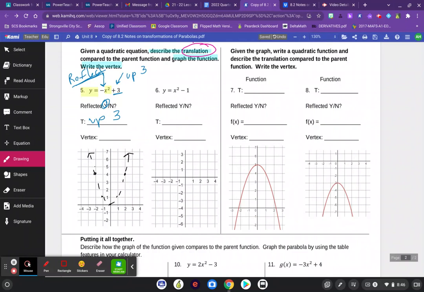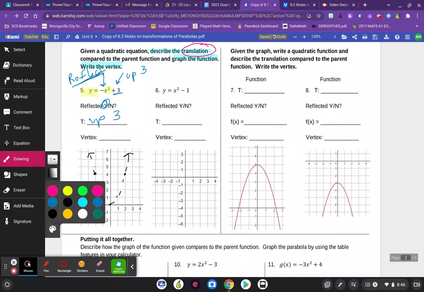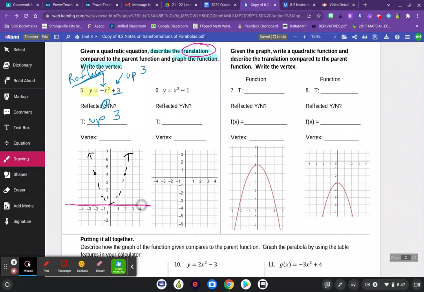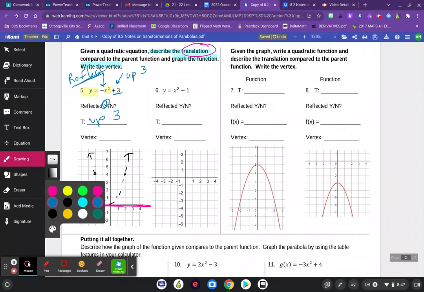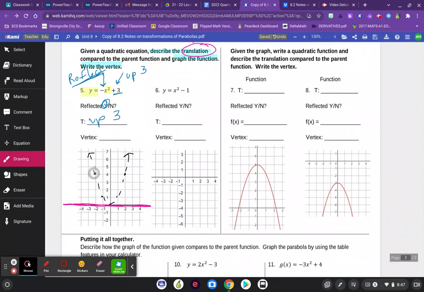And so a reflection means that I'm going to look at this x-axis as like a mirror, okay? I'm going to reflect over this mirror, this x-axis, and then I'm going to shift those points up. And so I'm going to do that one point at a time. I'm going to start with this point at negative 2, 4. Actually, I'm not going to start with that point because I don't have much room to reflect. So I'm going to start at this point right here. I'm going to reflect this over the x-axis.